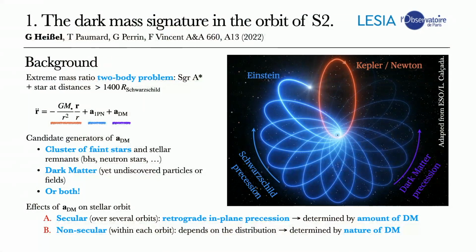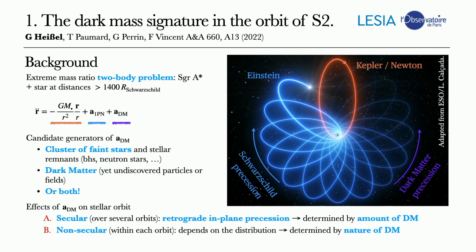First, some brief background. So what are we actually looking at? So I already said galactic center, and we are really looking at the two-body problem, extreme mass ratio two-body problem, the massive black hole Sagittarius A star, plus one single star. And in particular, we're looking at the innermost, which we can track very well, which is the star S2. So if we would model that, first naively Newtonian style, we have here the simple two-body problem.